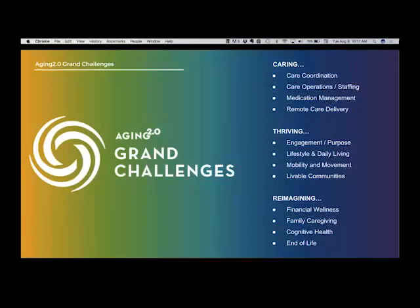Family caregiving strikes us as really important, where a lot of people are struggling to look after people in their homes and not necessarily getting the support and recognition that they need to do that. We're seeing folks like AARP do a really good job of documenting the importance and the impact of this in the economy. And then we're seeing startups provide products and services that effectively support those people who are in need of additional help, in particular the caregivers themselves.